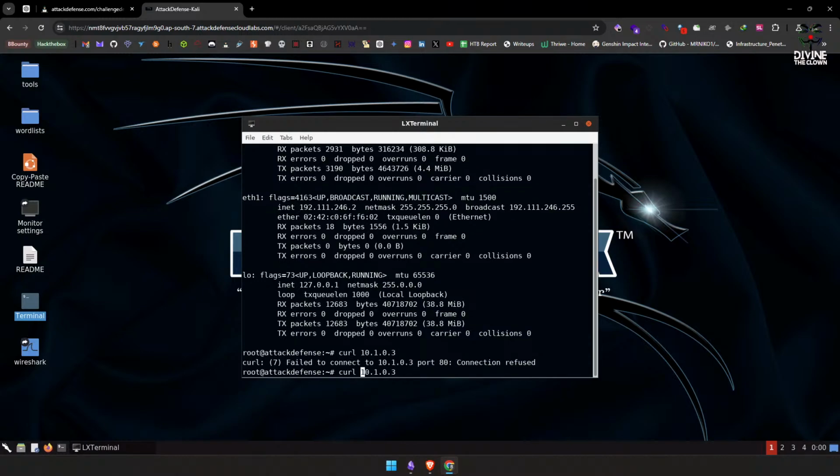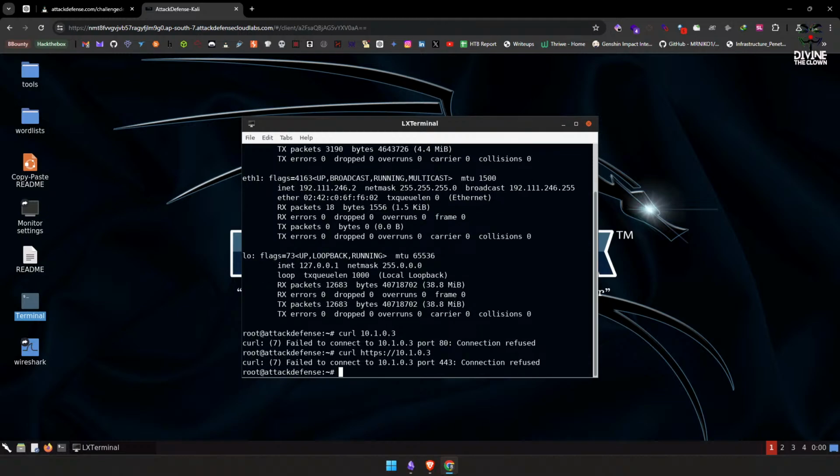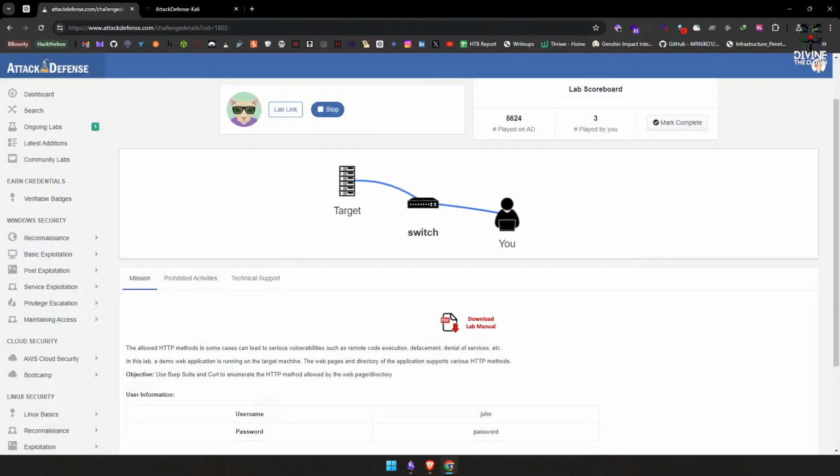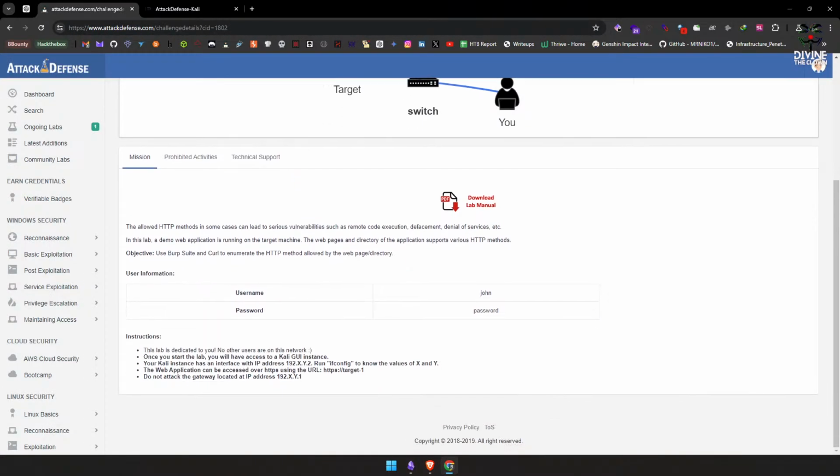Okay, I guess HTTPS then? Nah. There is something wrong. Let's see what we are doing wrong here. Once you start your lab, access the GUI. Okay, you call instance interface IP, run ifconfig. Got it.